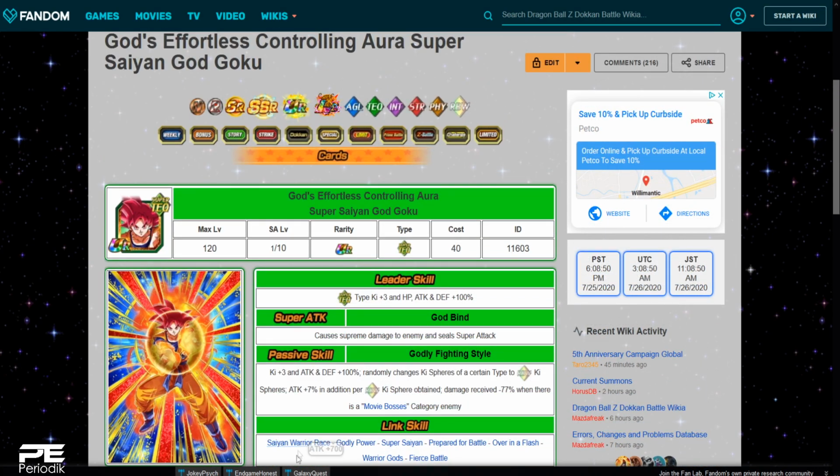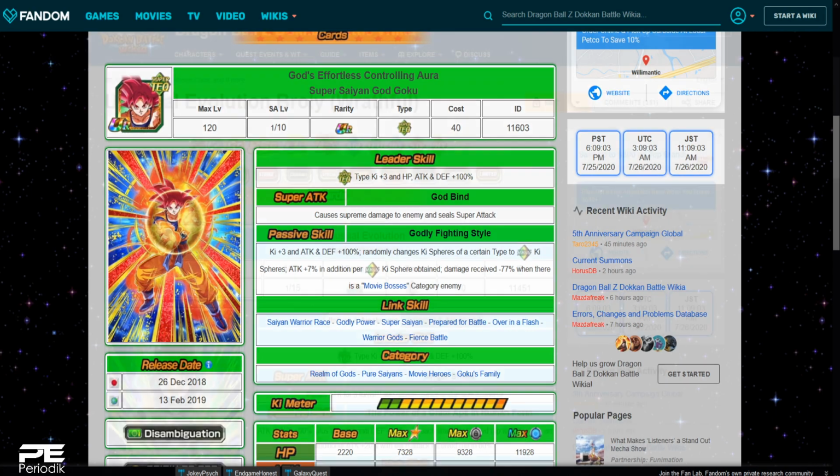So most of the time you'll probably be getting 2 to 4, really. So just expect an additional 14% attack, or possibly even 28% attack, because 35% is almost impossible to get, right? But yeah, these two, him and the Vegeta, very, very good.